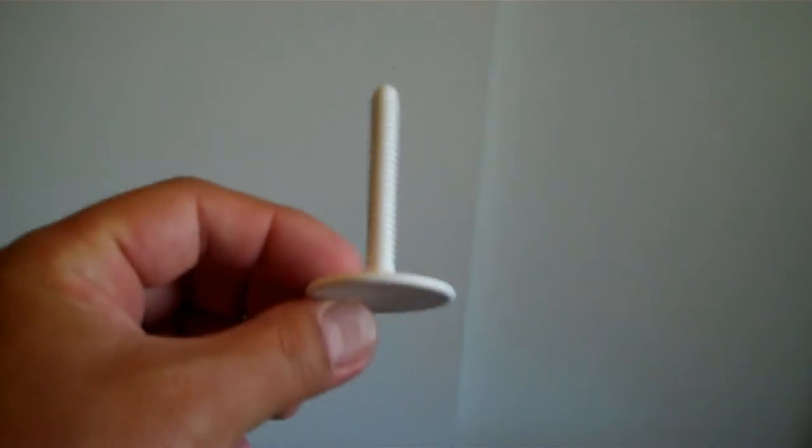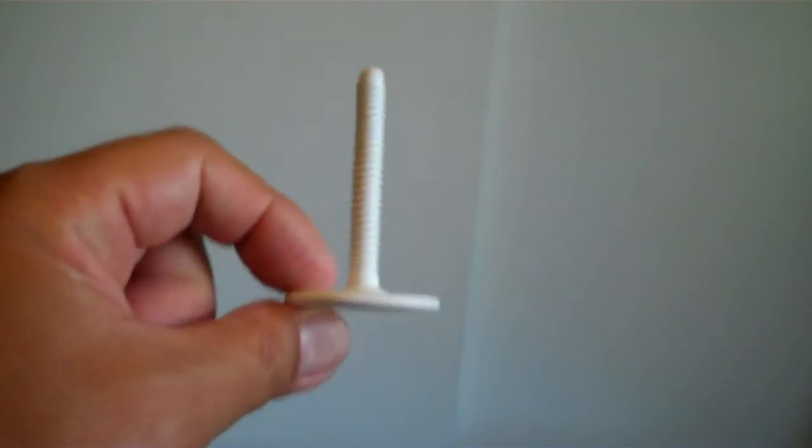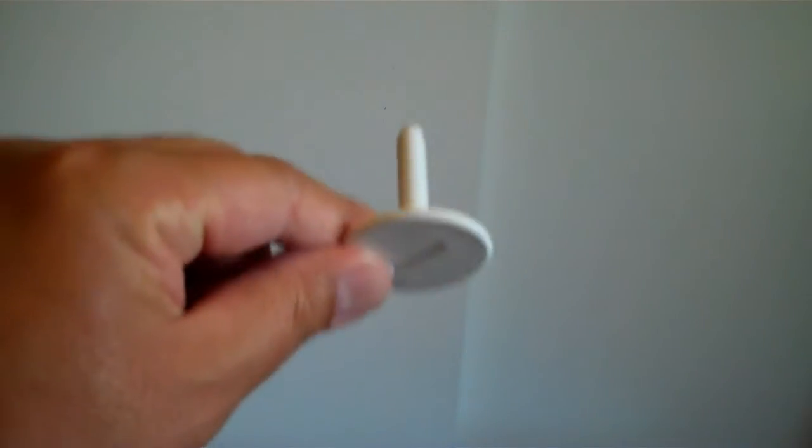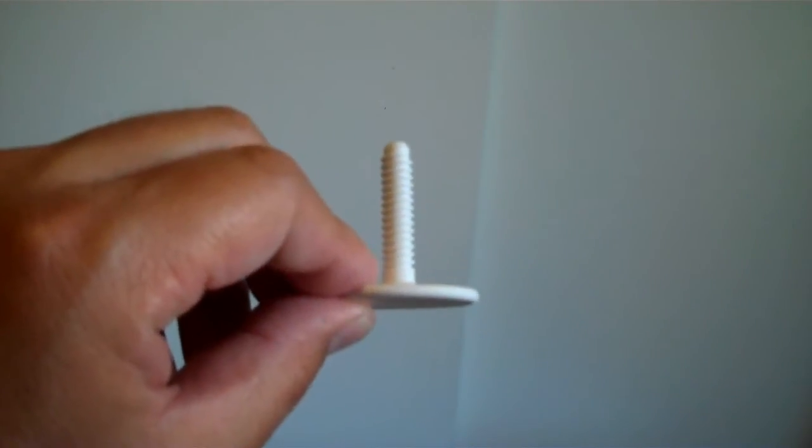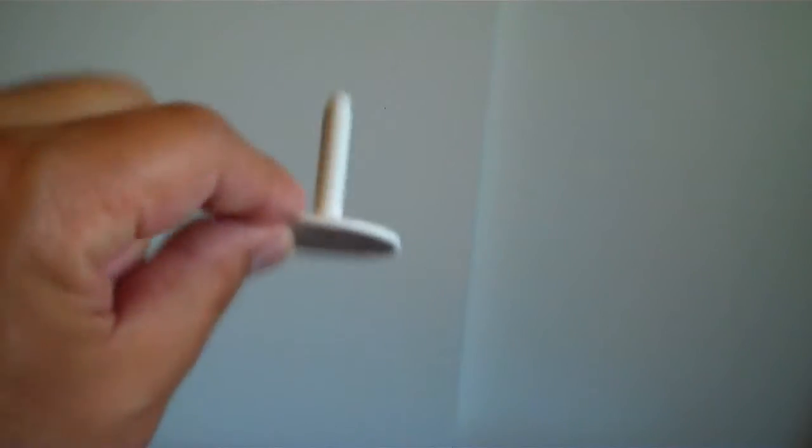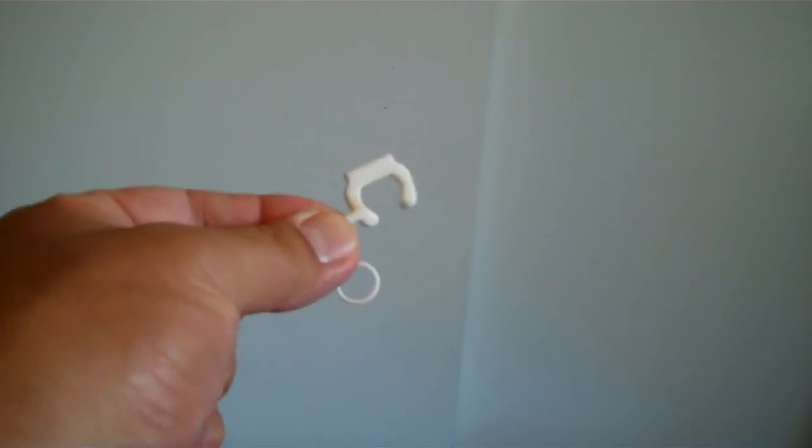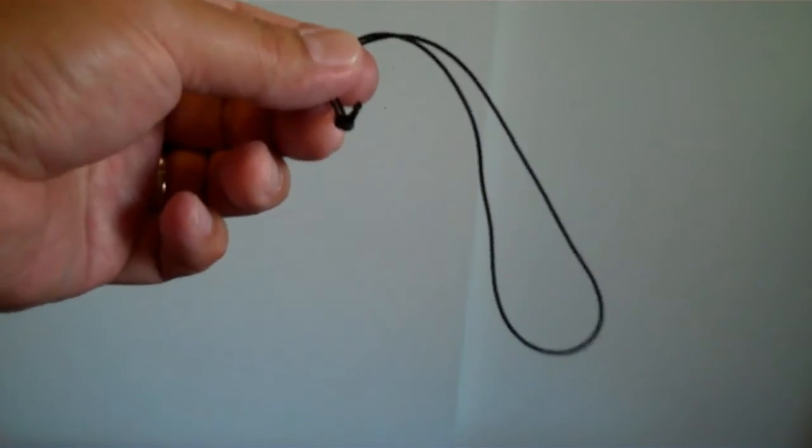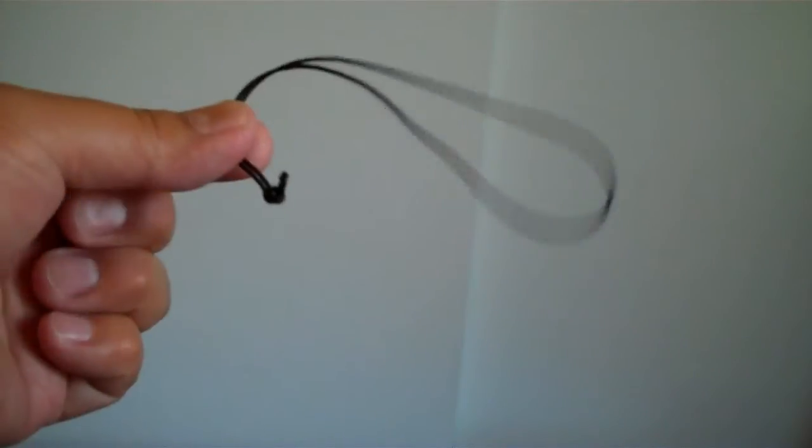This is the long base screw, I'm guessing if you got a really thick bodyboard you're going to use this. And then we have the short base screw, not sure which one I'm going to use yet but we'll figure it out. And then we have the locking plug just to make sure our camera doesn't come off the bodyboard mount. And then we have the camera tether to basically tether this to the bodyboard mount.